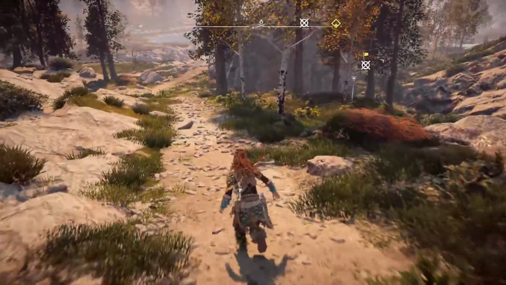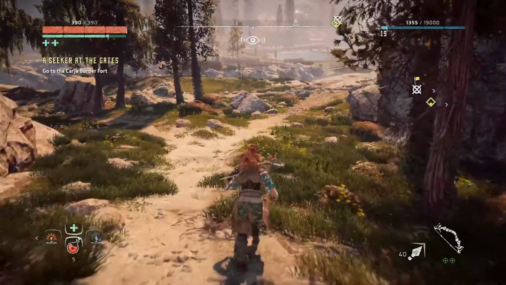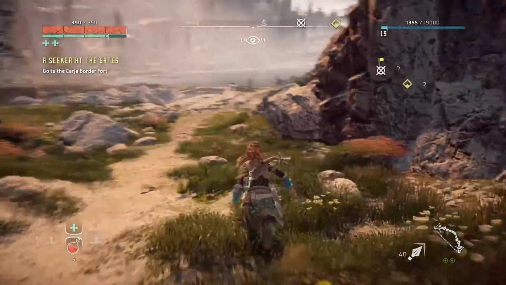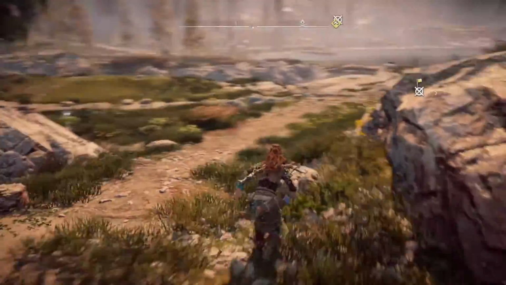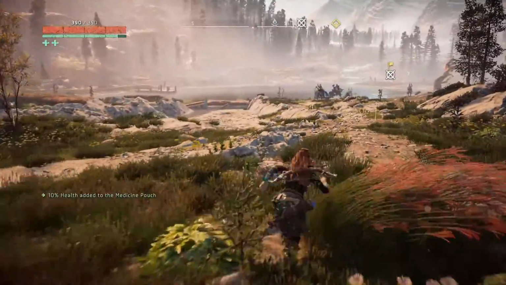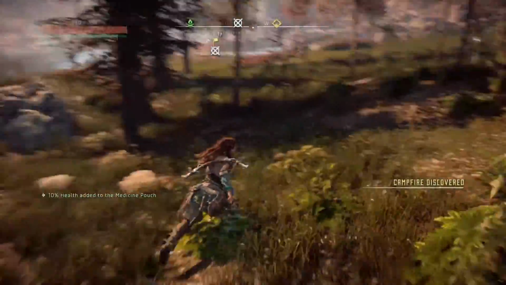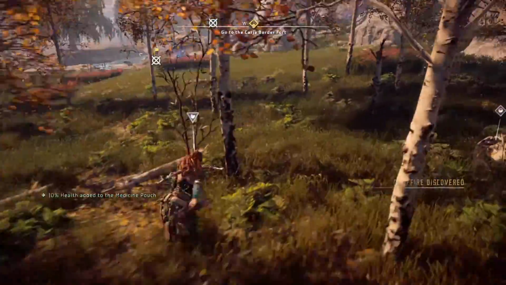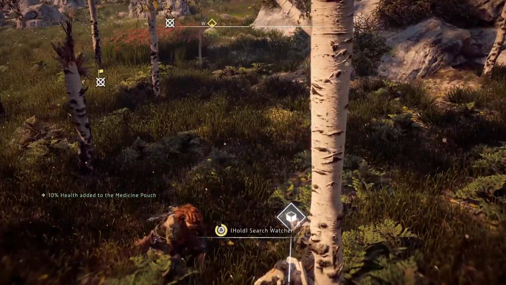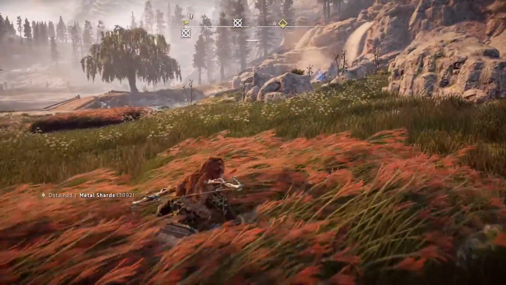Campfire, whatever you want to call it. And we need some more berries here before we get too involved in anything. So campfire is discovered, that's good. Found one metal shard to add to our stockpile.